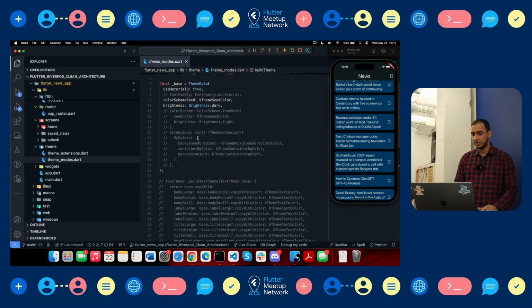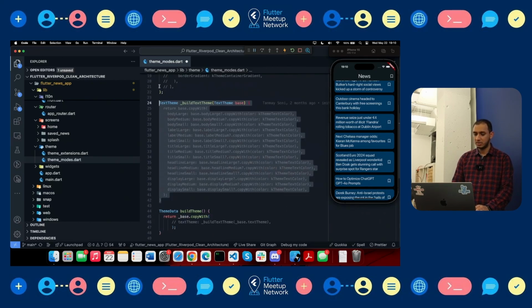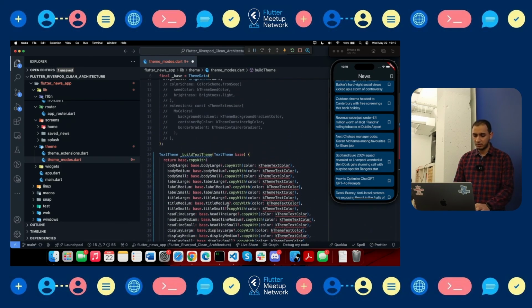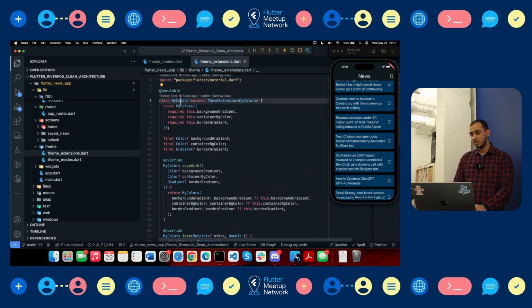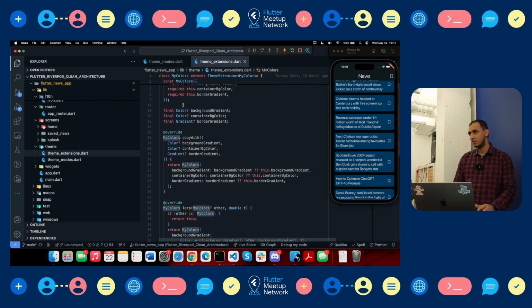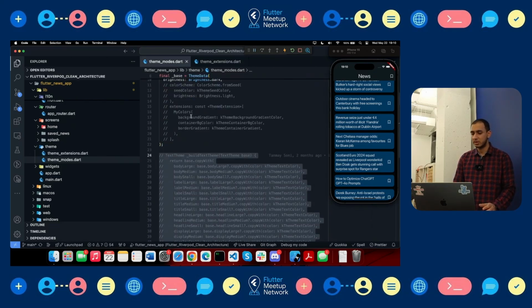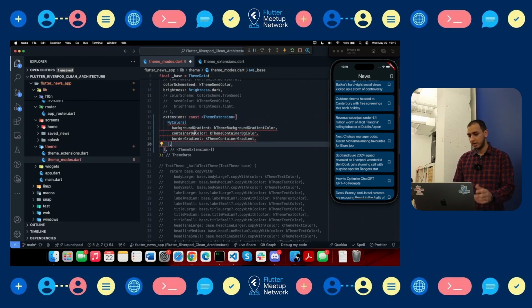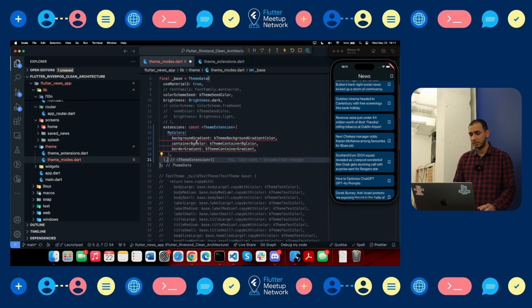I have set useMaterial3 true, and I can just copyWith and add my own text theme here, or change anything else. I have also created a theme extension class, so if you don't like the default theme colors of some particular backgrounds, I can just add an extension here and add background gradient color, border gradient color, everything like that.